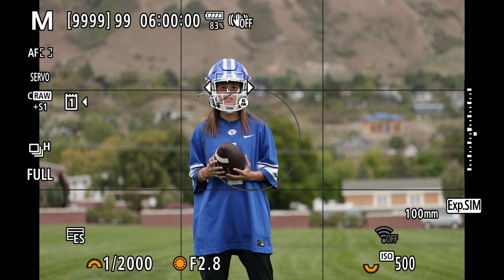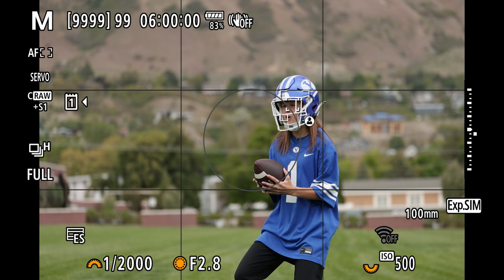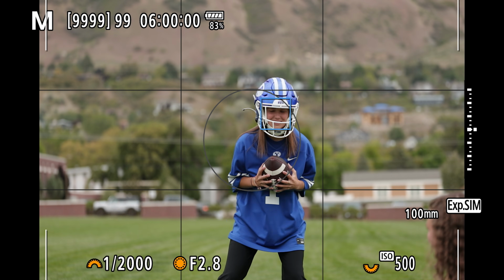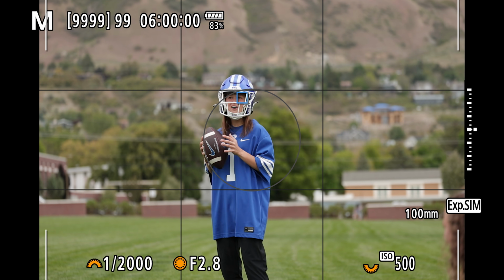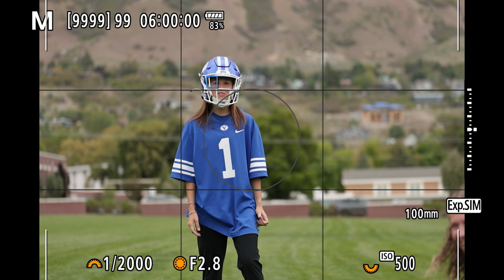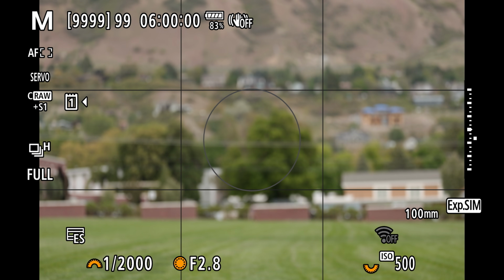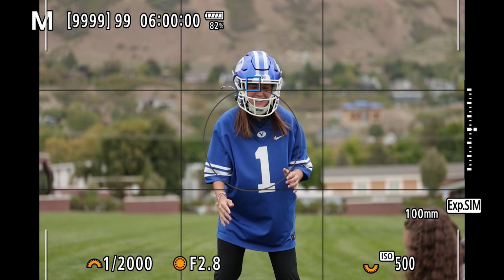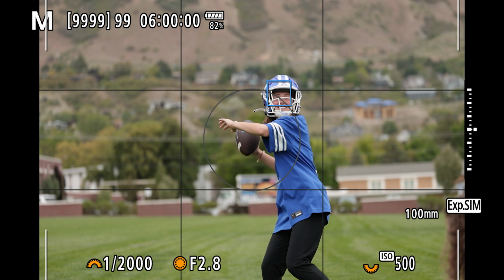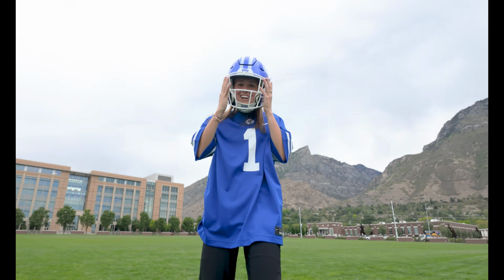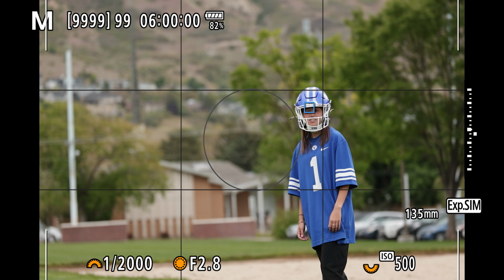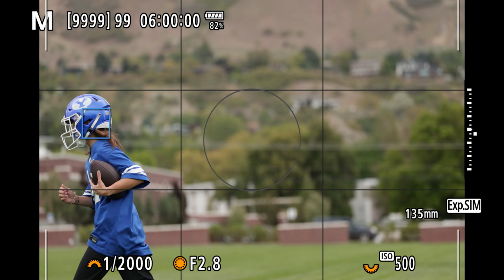So like kind of catch the ball, kind of like pat the ball. Hey, there we go. Okay. Look right, look left, pat the ball, pat the ball, pat the ball, and pass. Oh, that was, I mean, it went 3 feet. Set, hike. Hey, that did it. Followed her pretty well. Look at that. As much as it's tracking her eyes, that's impressive. 3, 2, go. Hey, that did pretty good.